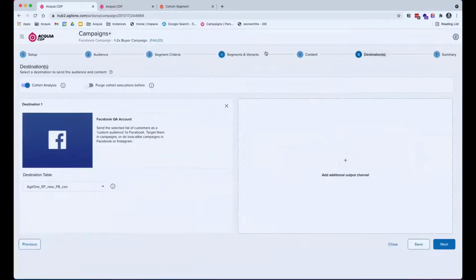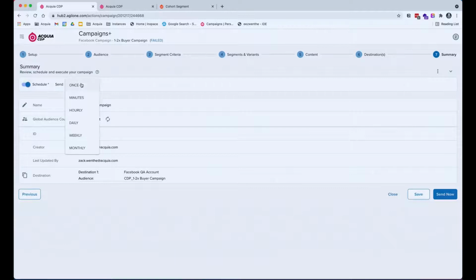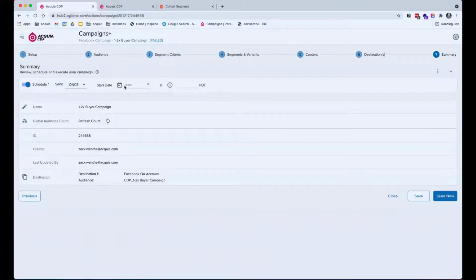When I'm done, I pick my destination, and then I schedule this out to my campaign. So I can do this as a one-time campaign, or I can send this on a recurring basis. So I can have this campaign continuously running, and this will become important here in the next step when we talk about machine learning. So I'm going to go ahead and schedule this once. I can pick a date here tomorrow morning. We're going to push this information off to Facebook. And so now when this campaign runs, it'll evaluate my entire data set, and it'll take anybody who meets this criteria, and it will push this campaign out.